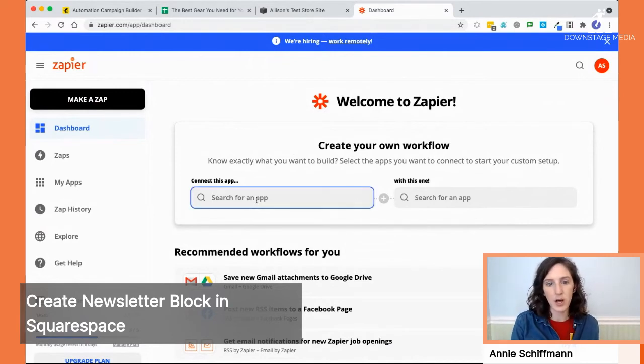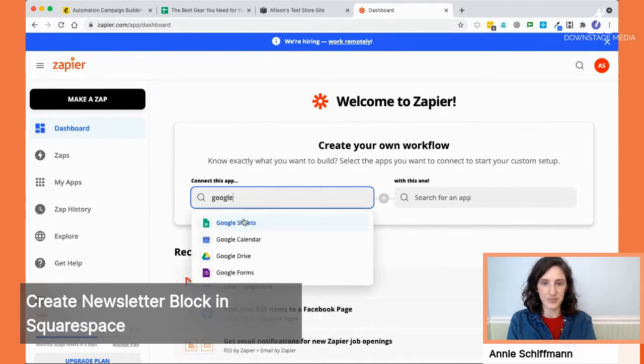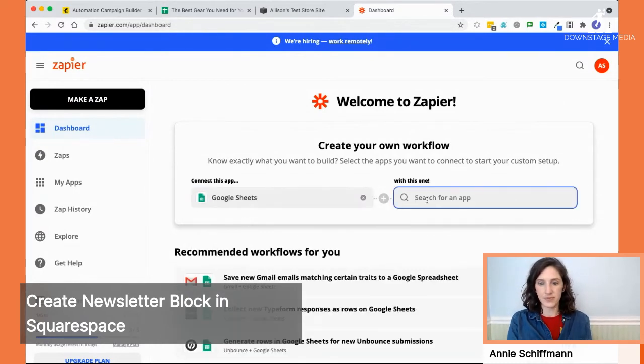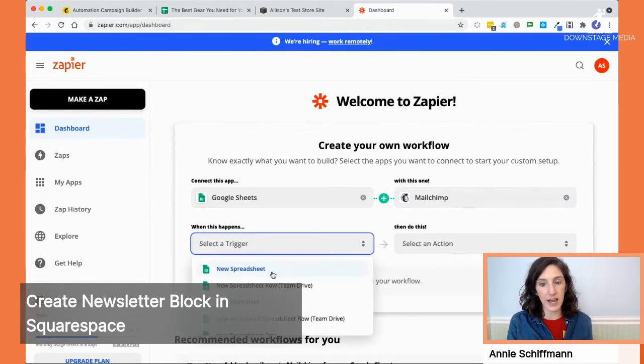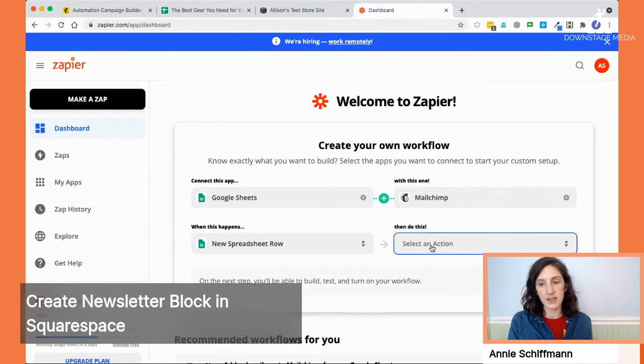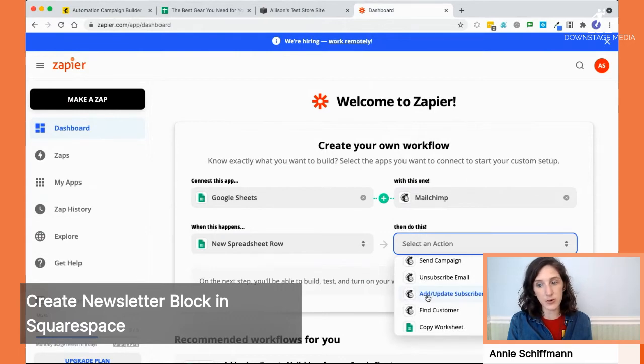So here we go. We're going to connect Google Sheets to MailChimp. Let's see what happens. When a new spreadsheet row happens, then we want to add or update the subscriber.